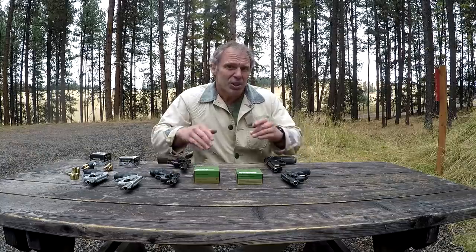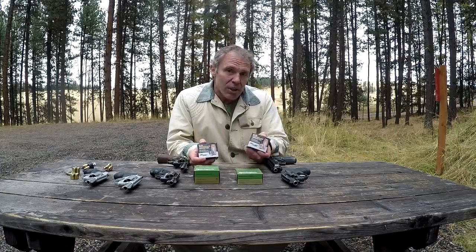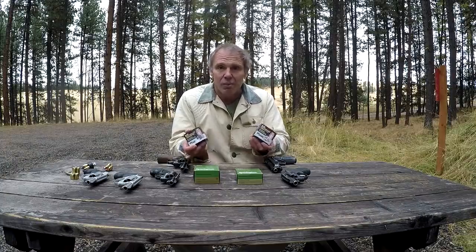So we'll leave our long-barreled handguns out of this, just use our snub-nose revolvers, and we'll go back to the chronograph and try this test again with a different type of ammo. This time we'll compare Sig Sauer Elite Performance 38 Special plus P 125 grain jacketed hollow point to Sig Sauer Elite Performance 9x19 standard pressure 124 grain jacketed hollow point. Again, one grain difference in bullet weight we can live with. And let's see what kind of results we get from this ammo.